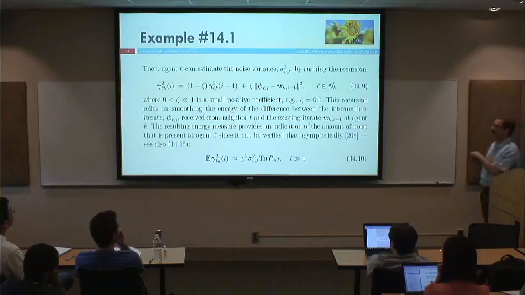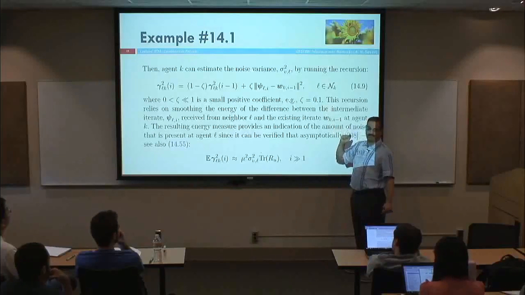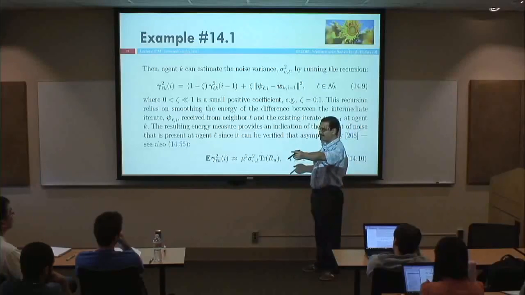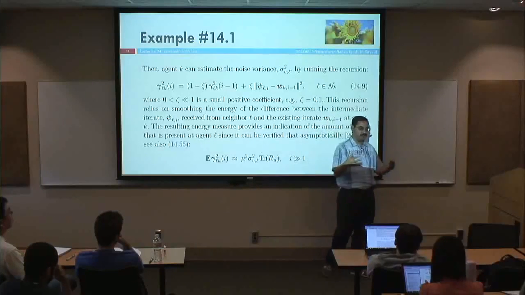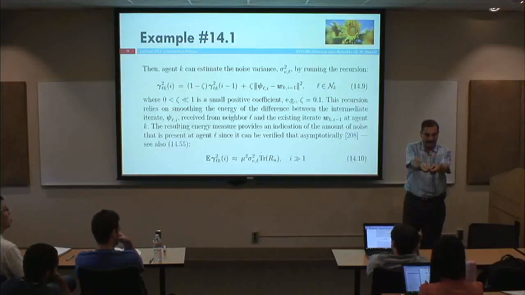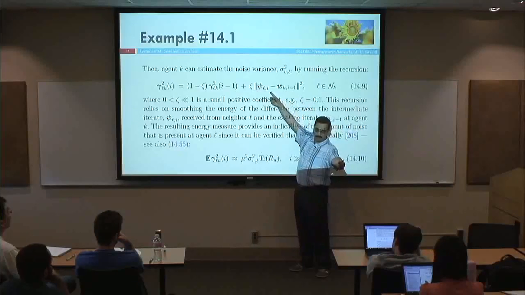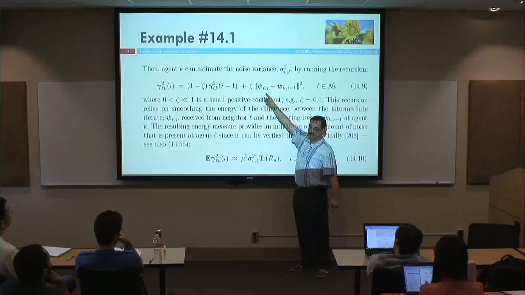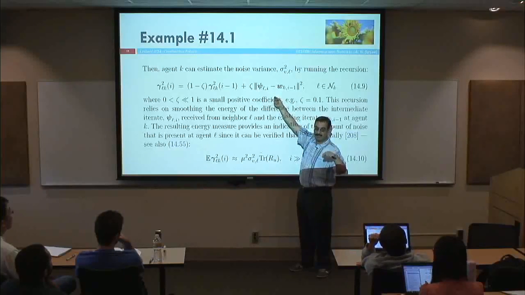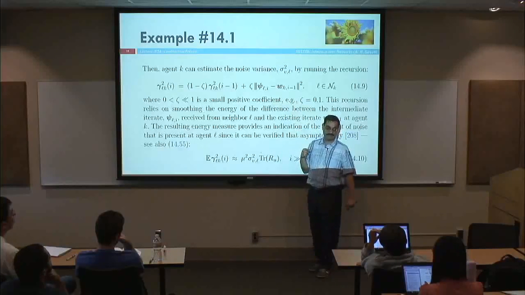I'm going to show you later that one way to estimate the noise variance would be to run a recursion like this. What is this recursion? I am node k. He sends me, because remember, I'm doing diffusion, each agent adapts its weight and then shares that intermediate estimate for the combination step. This is what you shared with me. I'm going to compare them. That energy, I'm going to show you later, provides an indication of how much noise he has.